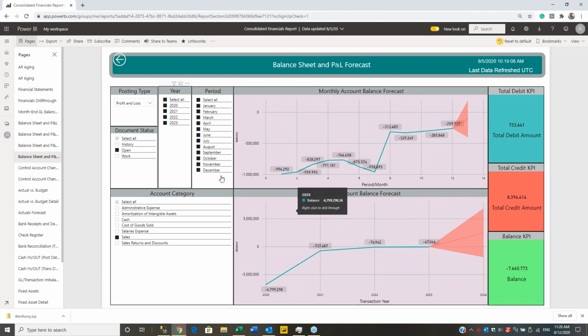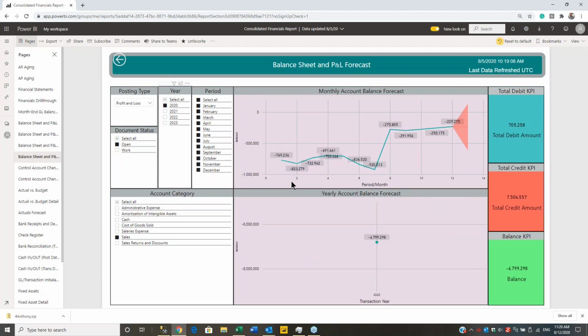We actually have data in here up until 2023. So in 2024, we would be looking at $2.4 million. If I don't like that forecast, then I have to do something about it, because the numbers being shown to us here are actual numbers, and that's the forecast. I can either change that to get to it or not.